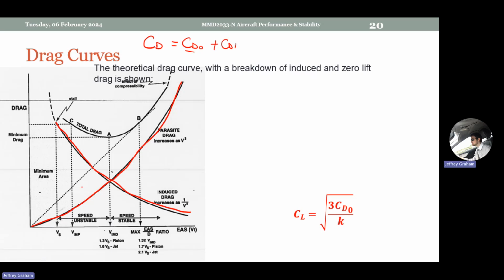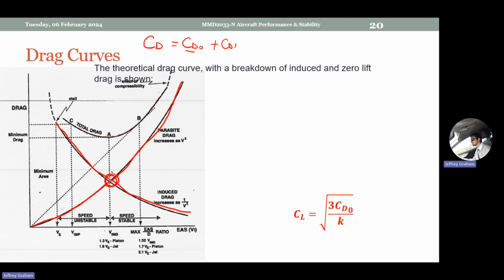One particular point to start off with then. I've quickly sketched over these two components. At one particular point, they intersect with each other. And when you add these together, CD0 plus CDI gives the total drag curve. It's adding the two readings together to give us a total.